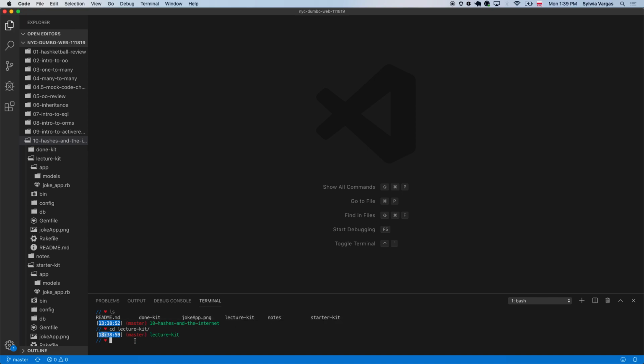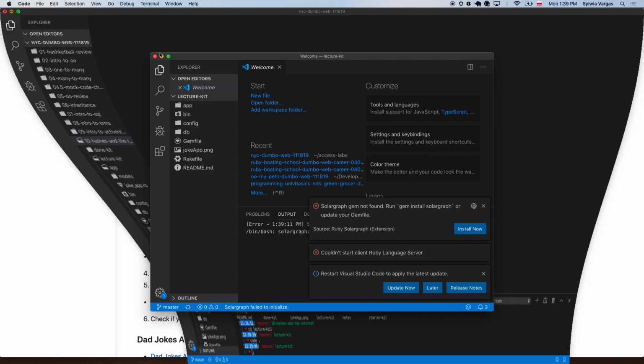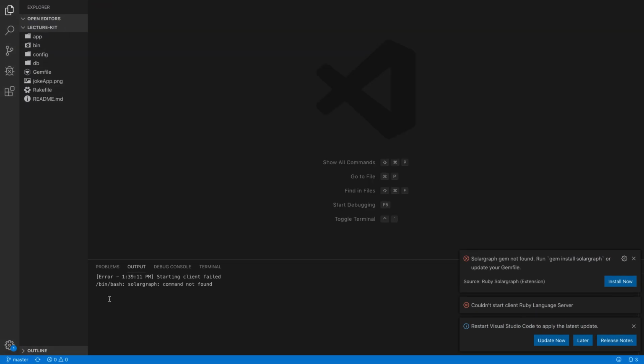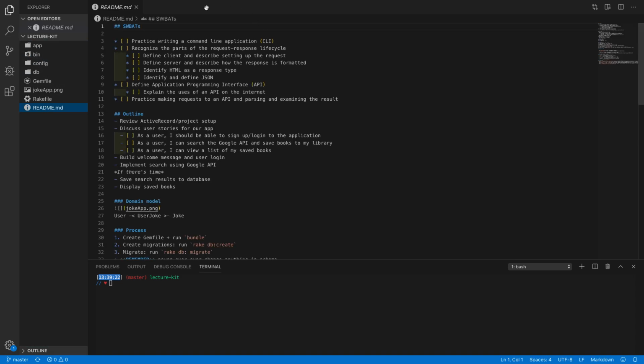Okay, so I'm in the lecture kit, and I'm just gonna open it in a separate editor, just so that I'm not confused at any point with the files that are named the same in different folders. Cool. So now, let's open the README.